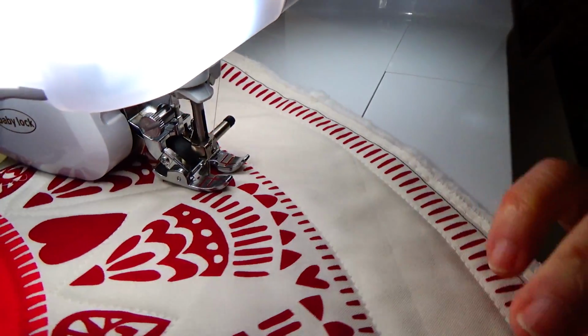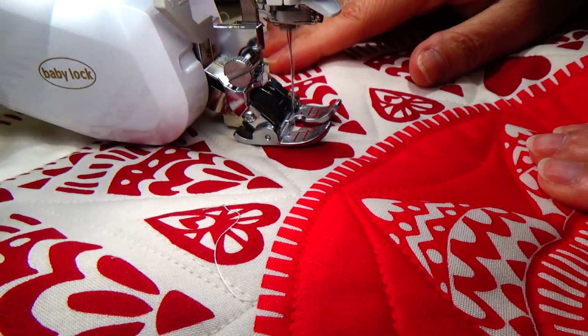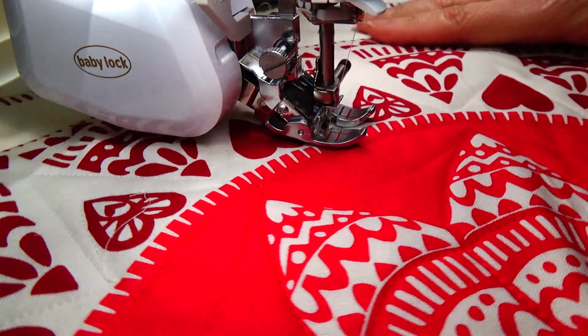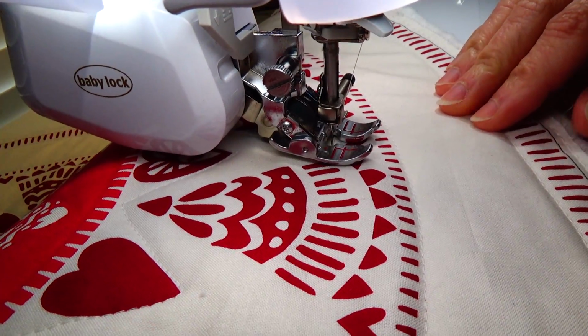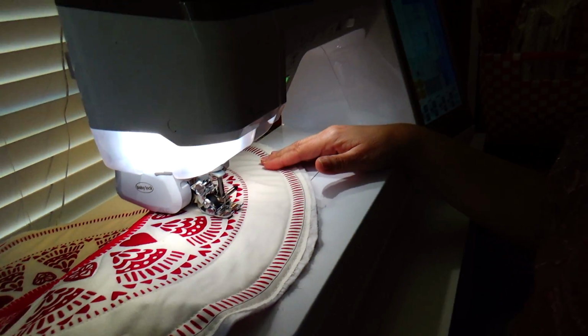because as we're doing this here and we're going around and around, you have to turn the whole unit, unlike free motion quilting, where you could basically go wherever you want and the panel would stay stable. When you're using your walking foot, your panel all has to be rotated. So I'm going down to that point. And this was another look at how you can take your walking foot and do all kinds of projects and actually all kinds of designs using the designs that are on your project. Could be your block, could be applique, or could be with the panel like you're practicing. It could just be shapes on the panel.